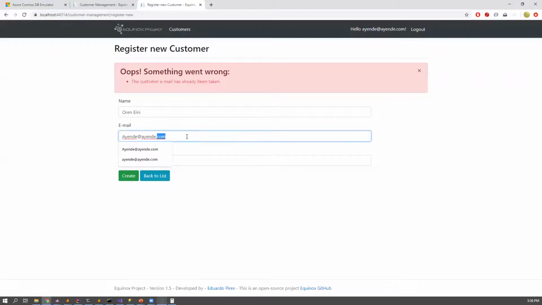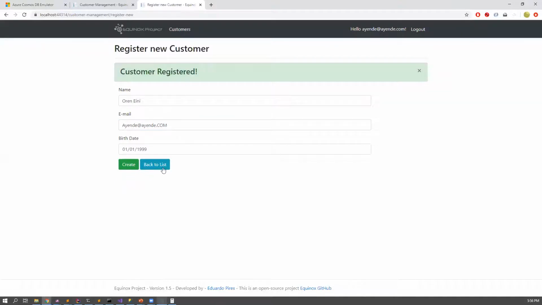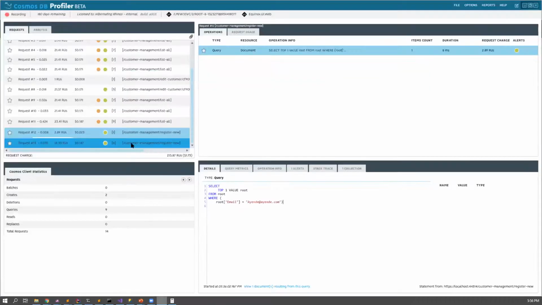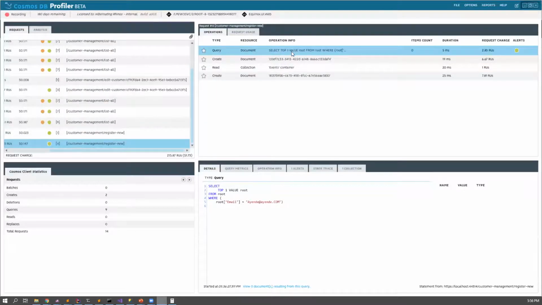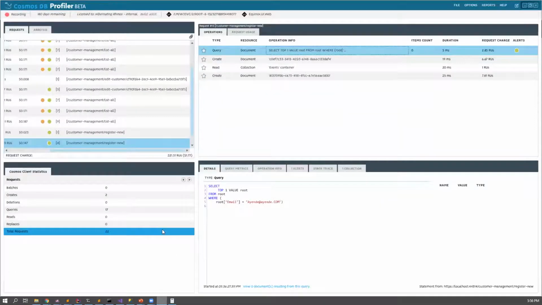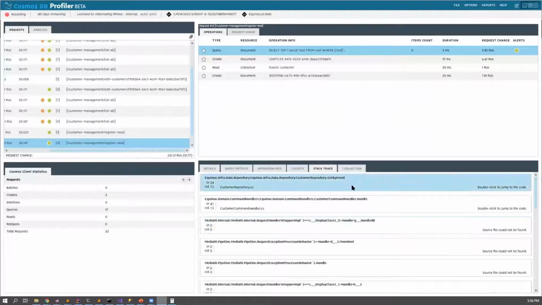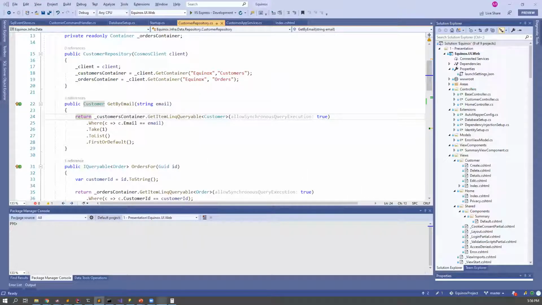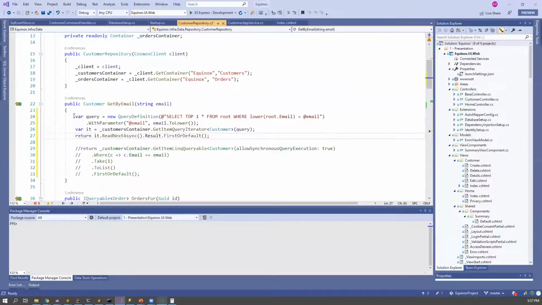Now, let's see something interesting. And this works. And this is really interesting. How could this work? And if we go to the list, it will be very obvious. This and this are not equal because the query is running using case-sensitive match. Let's go and fix that. This happens here. So I'm going to change this code.